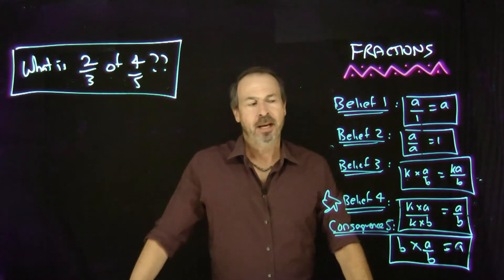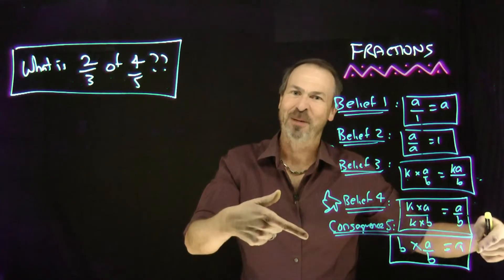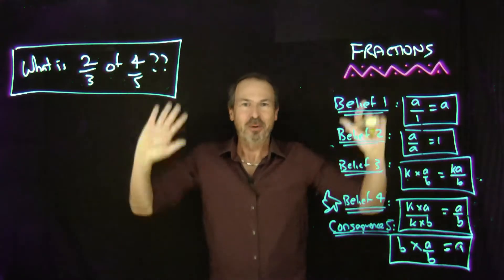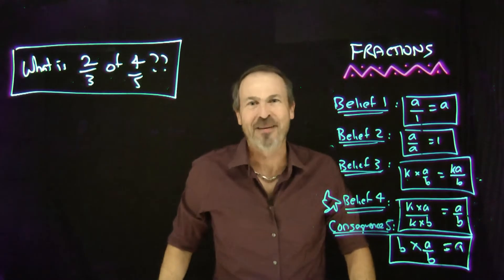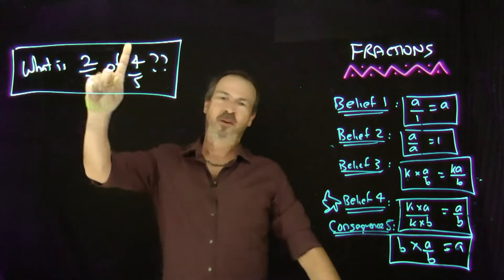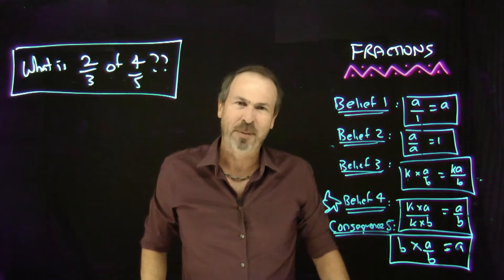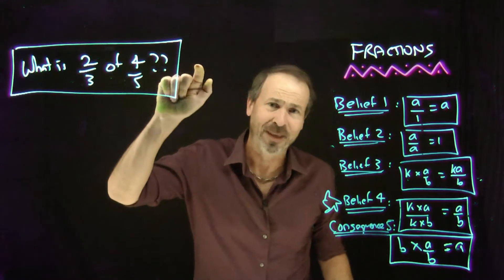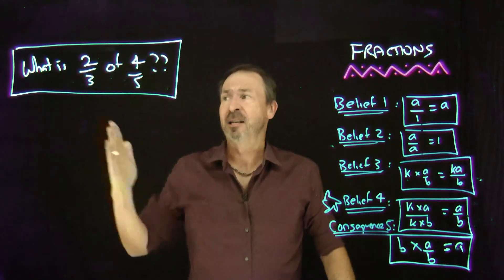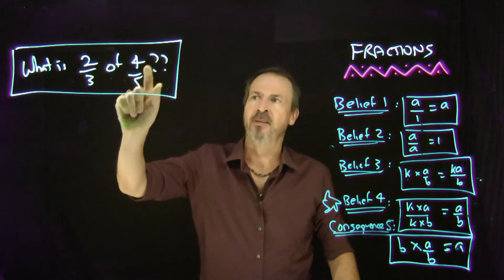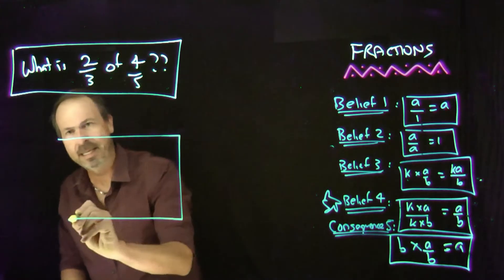I need to point something out: not once did I mention the word 'of' in our discussion about fractions and the rules of arithmetic behind them. Yet so much of the curriculum puts a big focus on the word 'of', and it's because of a lovely coincidence in mathematics. Let's look at this question from early grades: draw me a picture of two-thirds of four-fifths. That should really be two-thirds of four-fifths of something — say, four-fifths of a general whole, a pie. Let me draw a picture of two-thirds of four-fifths of a pie.